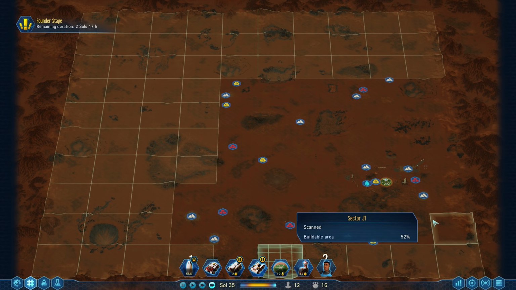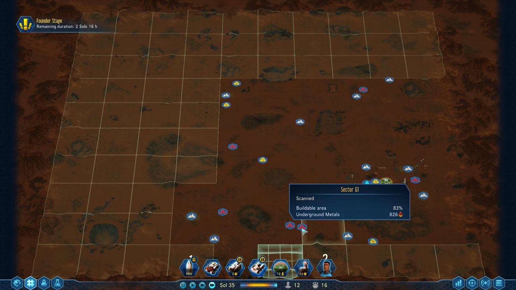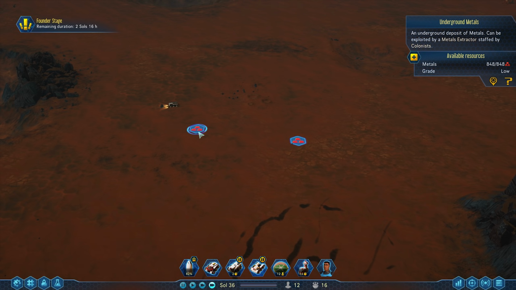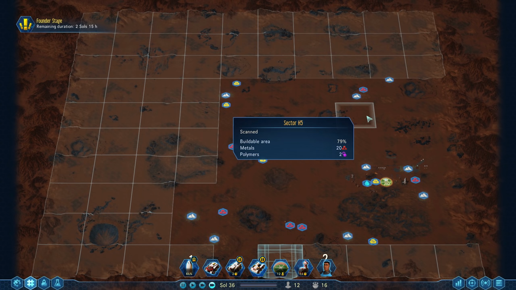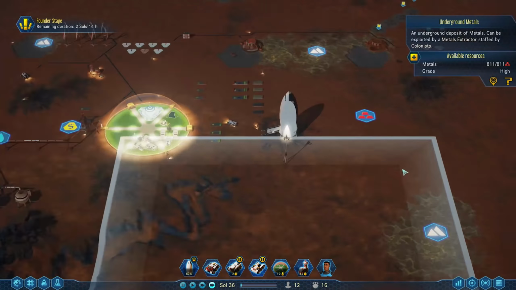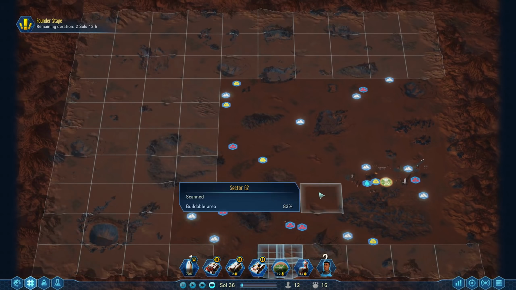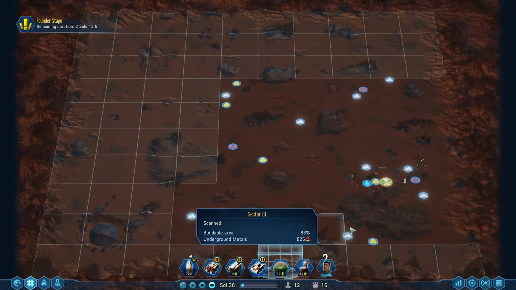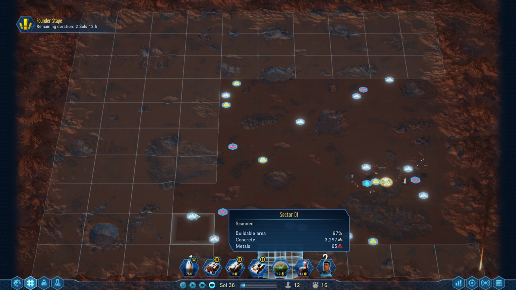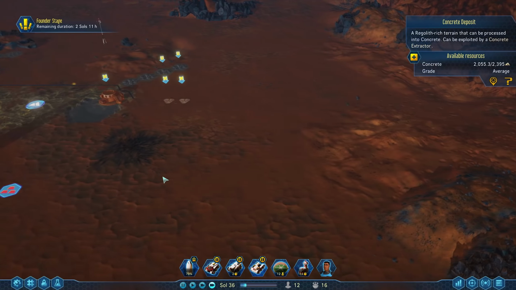Well, that's a good question. Double metal over here. How much? 800, 800, 650. Bunch of concrete. Maybe we just put another drone hub up right here where we're at. We don't need to go out yet, I don't think. Nah, we can set up right over here.